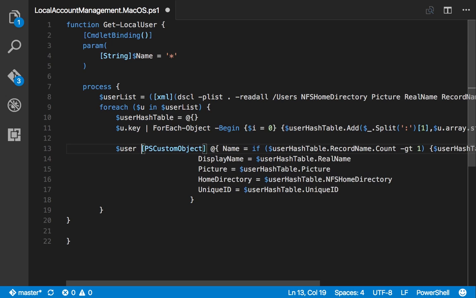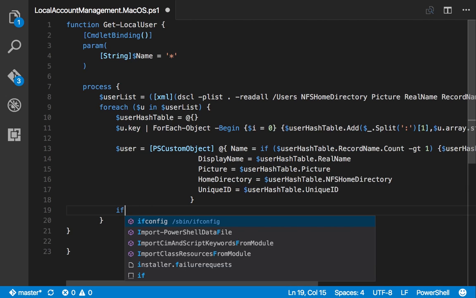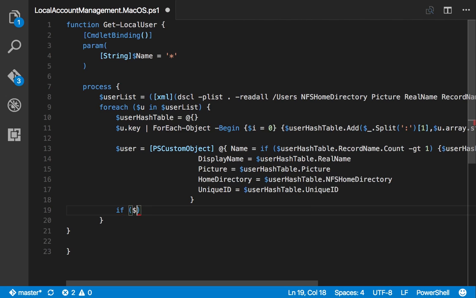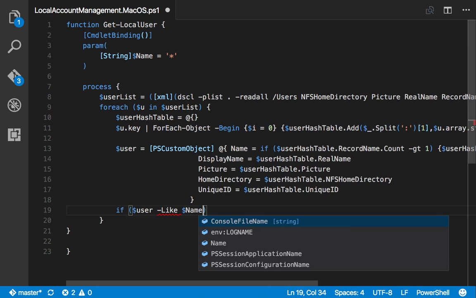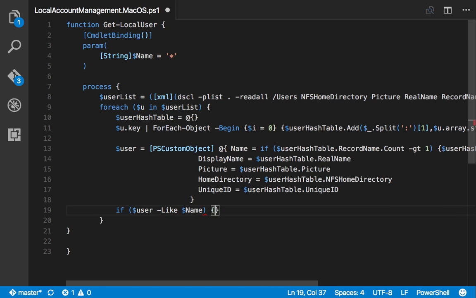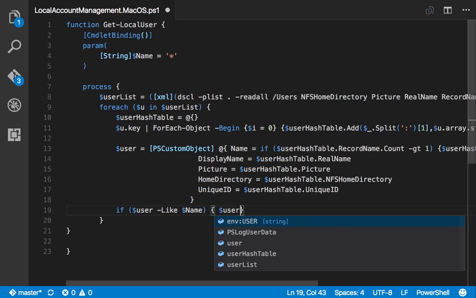We'll go ahead and save that PowerShell custom object to a variable, and that way we can control when it is emitted into the pipeline. So what we'll do here is an if statement, and we'll say if the user name is like the name parameter, we'll return the user object.